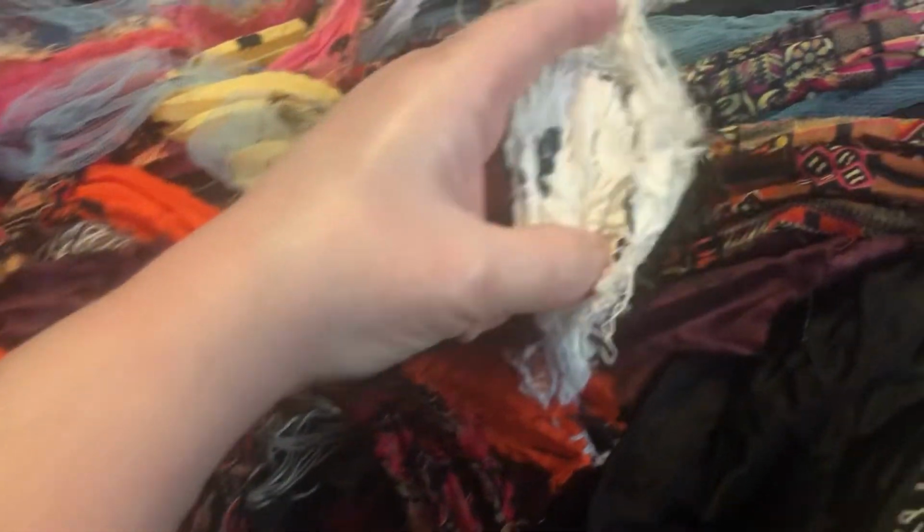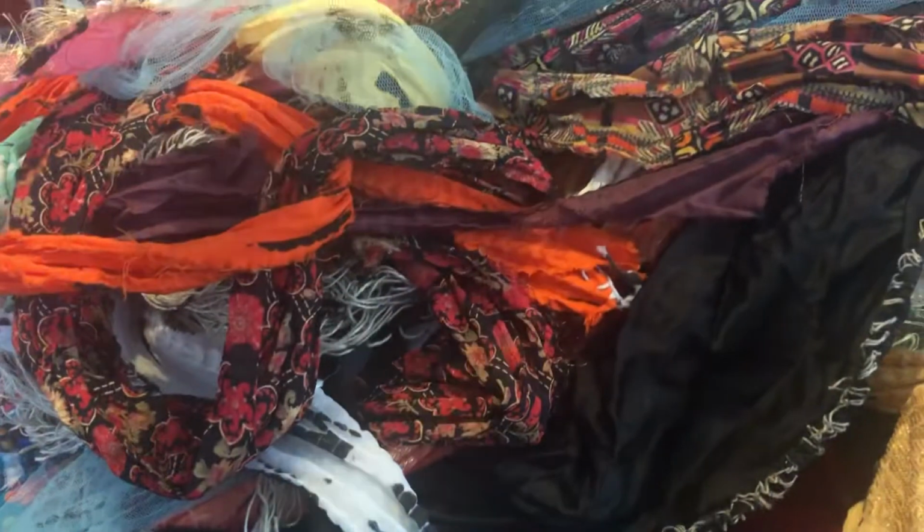Here's a white piece that has the black paint on it. And then we have a few that were like this, different colors sewed together, and it's just little bitty strips. It wasn't really wide. Here's one that's pretty. Here's something like this. I'm not sure what that is. See, there's black paint on that, but it's shimmery. I don't know if it would be satin or what. And here's some black, and it has thread through it. Here's some green with the thread through it. This burnt orange with the black through it. This one has the gold thread in it. And then here's, I don't know what this is called. But still, the black paint splotches over it make it look cool.